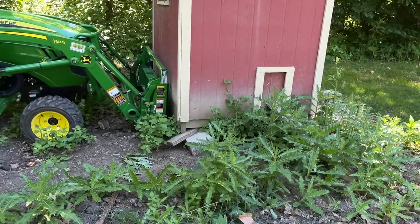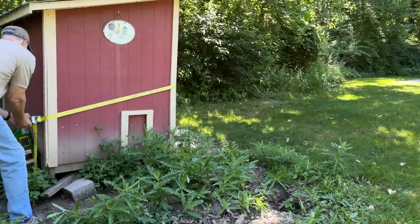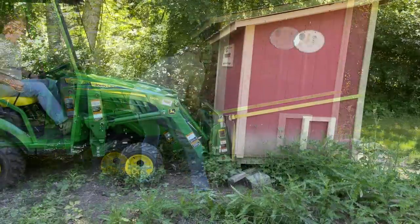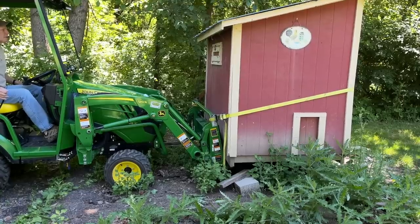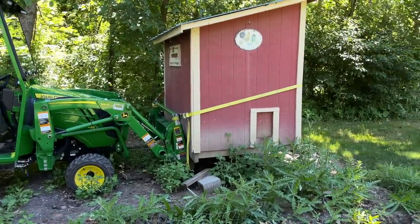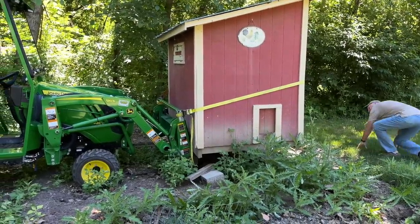Just taking a quick peek to make sure that the floor isn't buckling inside. So right off the bat, I'm doing better than with the loader. I was able to lift it higher than just an inch or two off the ground.